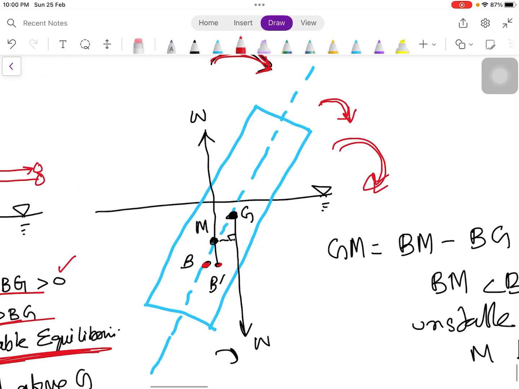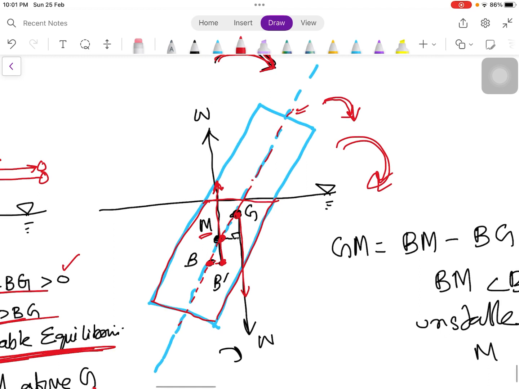Now let us carefully observe this new position. So we have the new center of buoyancy as the center of this new submerged volume. This is the line of action of the buoyant force, and this is the line of action of the weight of the body. And at this particular moment, these two forces are equal in magnitude and vertically opposite in direction. Now the line of action of the buoyant force is intersecting the original vertical axis of the body at this point. So this point of intersection of the line of action of the buoyant force and the original vertical axis is the metacenter. So in this position, the couple is generated like this.